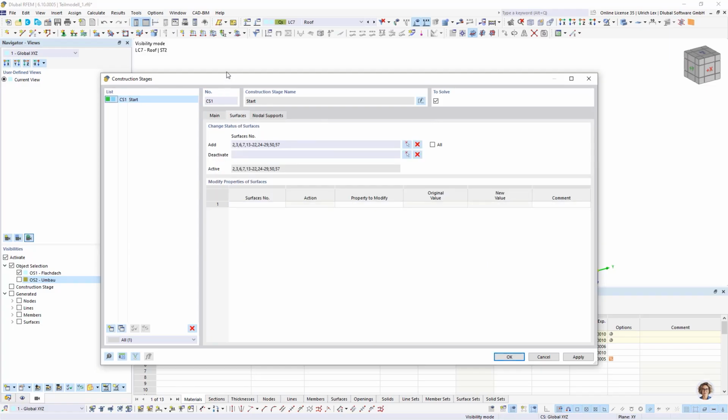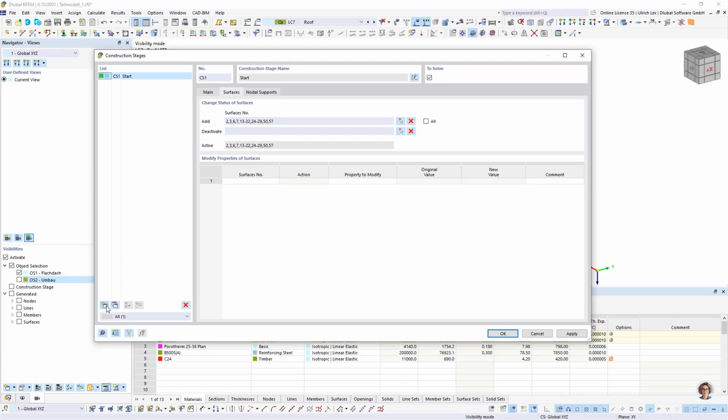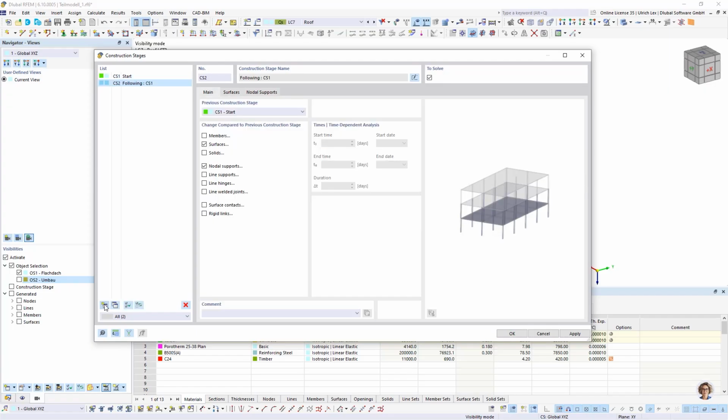So as a second stage, I have to create a new one. Here I can decide if it's a completely new stage, or if this second stage is following the first stage, so that I have some surfaces activated or not.